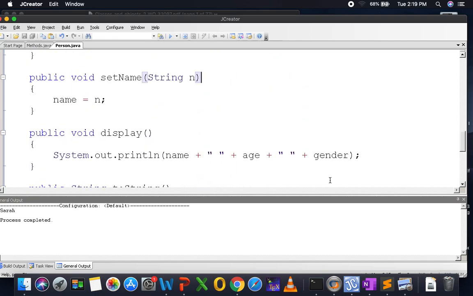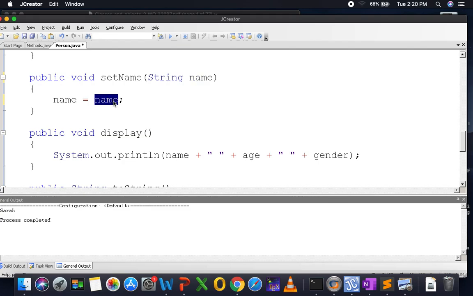The setName method has a formal parameter, an identifier for the formal parameter, and what I can do is replace it by name. However, here Java will get confused. If I write name is equal to name, the same problem that occurred in the constructor will happen now, and that's why I always have to distinguish between the identifier that corresponds to the instance variable versus the identifier that corresponds to the formal parameter.